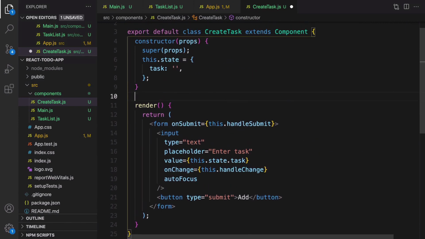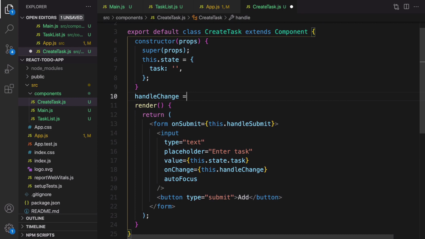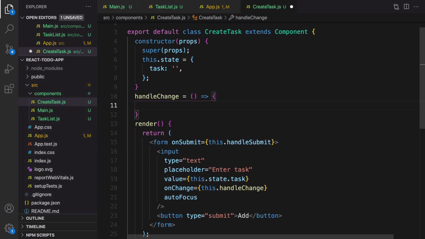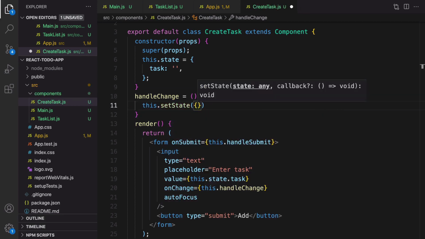Scroll up right before render, define handle change equal to, I'm using this structure to access the class component instance using this. And what I'm gonna do is update state based on the data that the user entered in the text box.